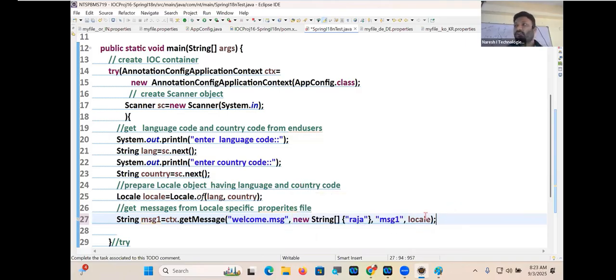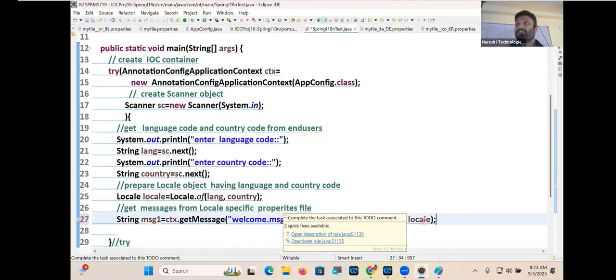Based on the locale object data, see what actually happens, I will tell. ctx.getMessage is called now. This internally calls ctx.getBean of MessageSource. Then you will get the name of the base property file, the location and name of the base file, com/nt/common/myfile. Locale object data is gathered.